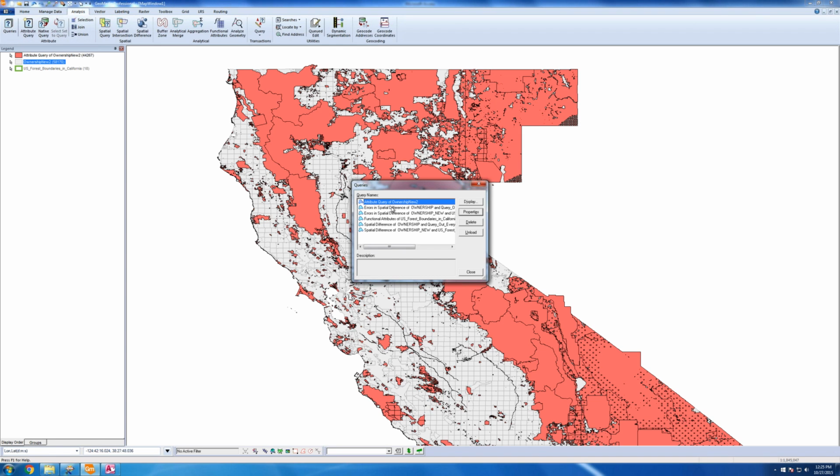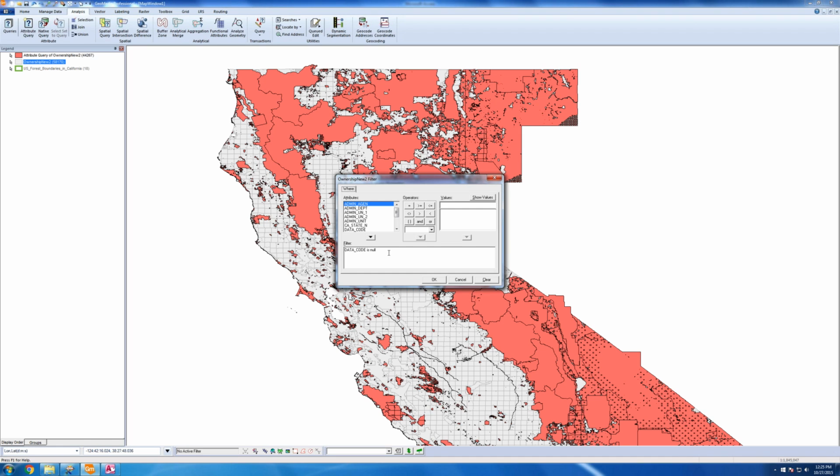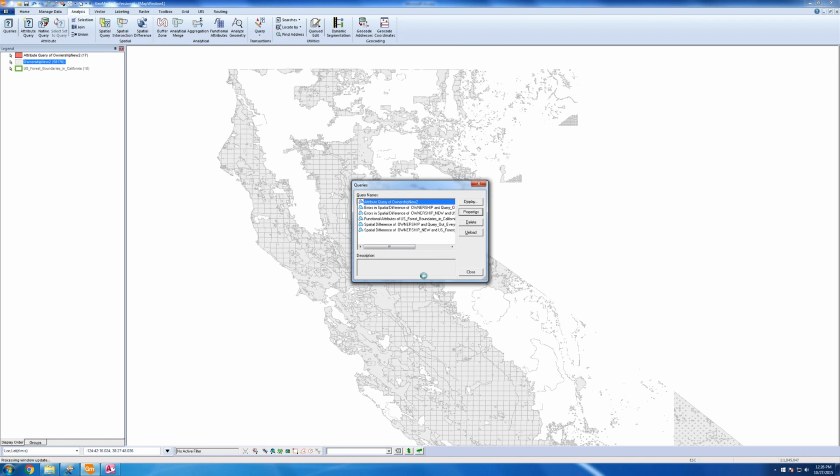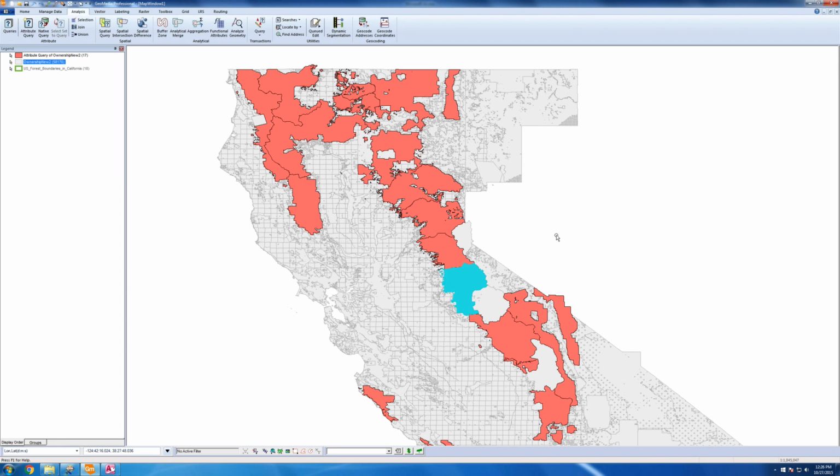Let's change this query, the attribute query of ownership 2, where data code is null and admin agency equals, I'm double clicking on FS. So this is all the Forest Service polygons.